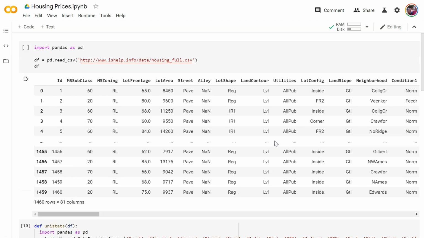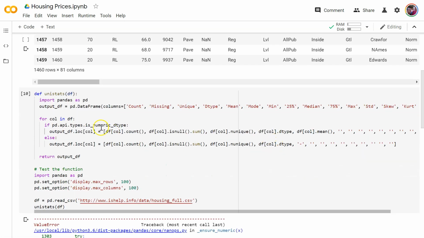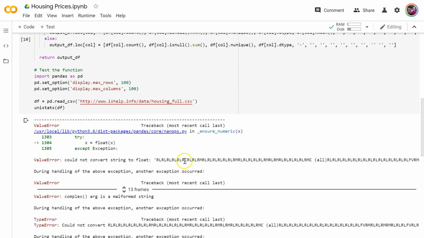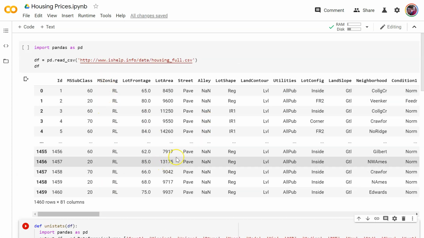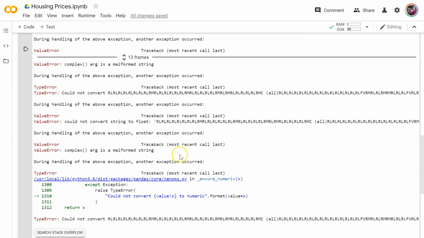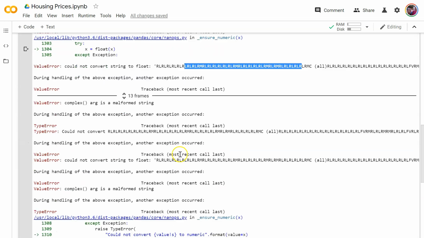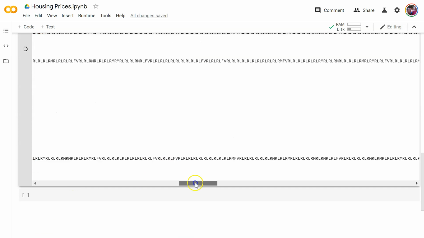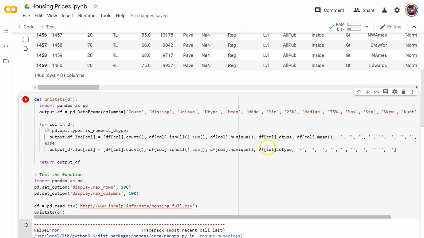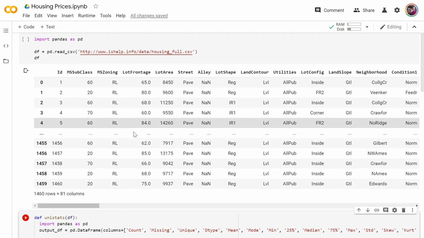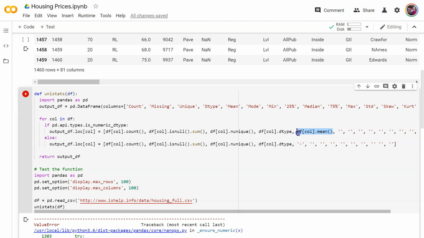Could not convert. Let's see what I did wrong here. So if it's numeric, do a mean, otherwise don't. All right, so it's trying to convert this text, which we're getting back up here. It looks like the MS zoning field. So zoning, if we come down, why was it trying to convert that? That's not going to work. Let's see here. If is numeric dtype, otherwise no. So it thought zoning before was a number.